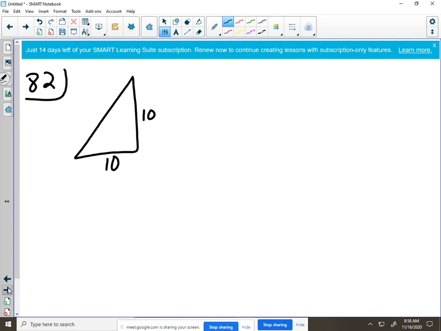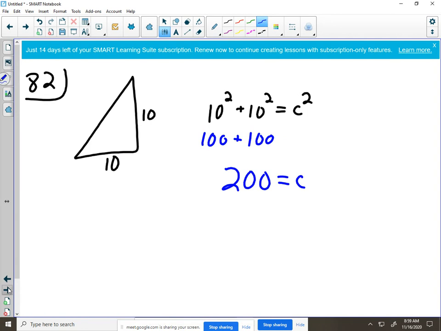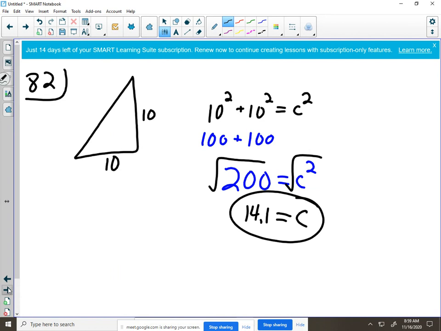Okay, so how do I set that up then? I do 10 squared plus 10 squared, and it's going to equal C squared. So then I have a hundred and a hundred, so 200 equals C squared. And what did you do then, crew? 14.1. All right, because you took the square root. 14.1. She sounds like she's doing pretty good, guys?